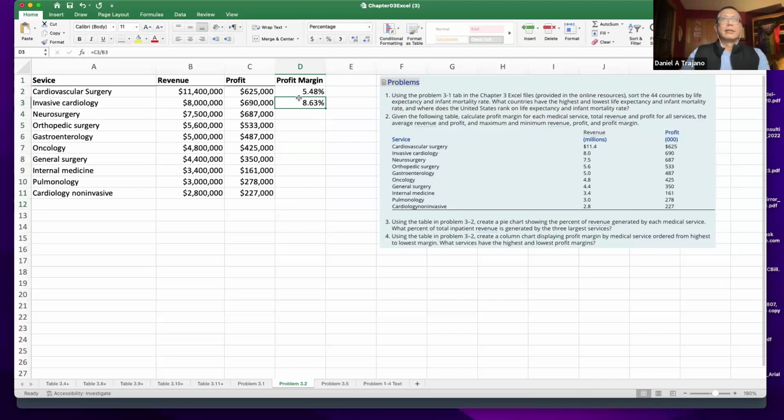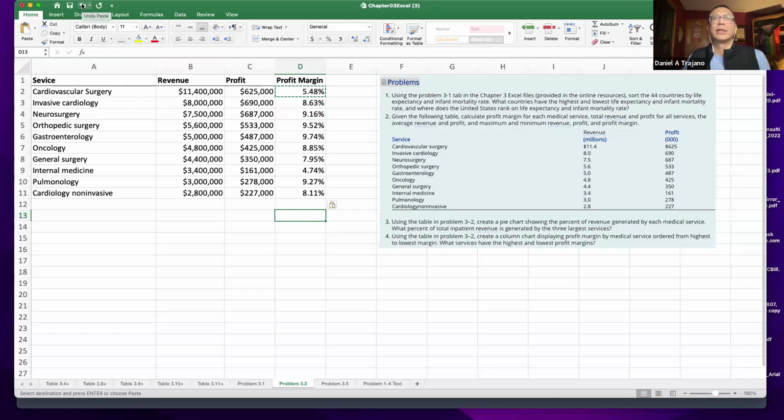The other way to do this that makes it quick, if you have a formula in one cell, you can actually copy and paste that formula. So we have this formula here. You can go to copy up on the upper left on the Home screen. It outlines what you're copying, and you can actually paste that formula. Just highlight everything here and paste that formula, and you have all of those. When you have a formula and you paste it, it actually shifts the cell according to which line you're on. So that was C2 divided by B2. This is C3 divided by B3, C4 divided by B4, etc. So that's one way to copy and paste.